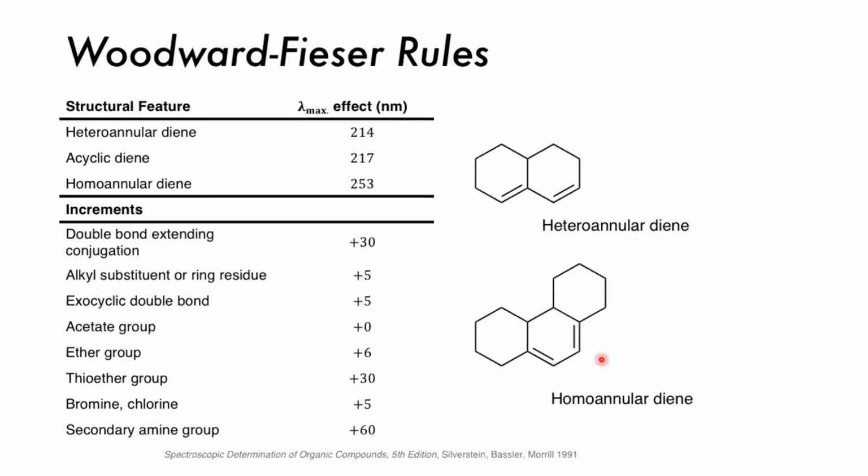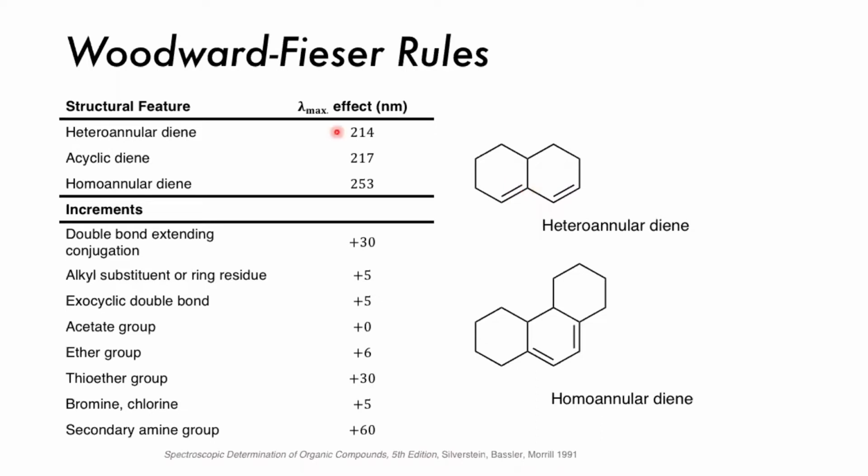So for example, if a structural feature is a heteroannular diene, what does that mean? It means if we have two fused rings and we have the double bonds, one in each ring like this. So it's a conjugated system here, but the two double bonds are in different rings, so this is one ring and this is one ring. The double bonds are in different rings, but they are in fact conjugated here. There's only a single bond here. So it looks like they're not conjugated because they're in different rings, but actually they're conjugated.